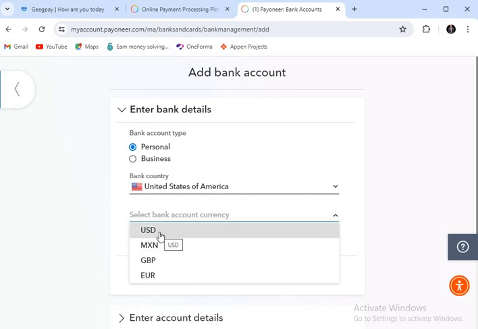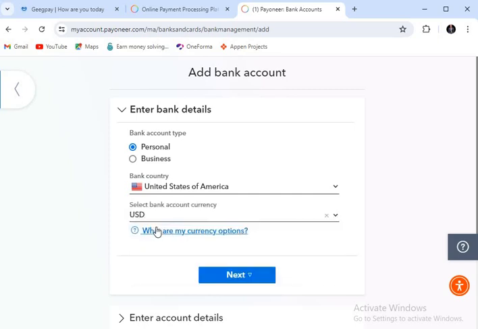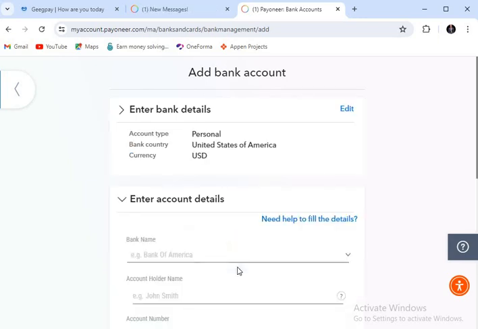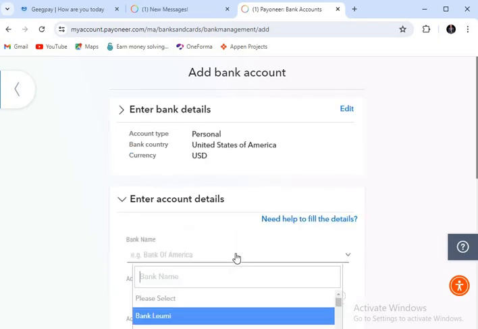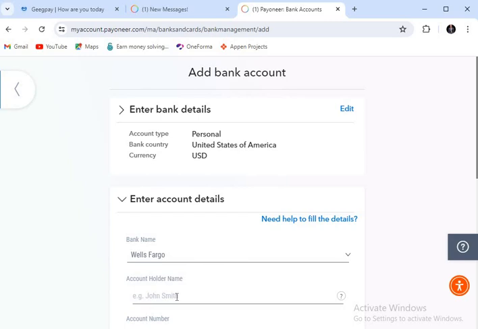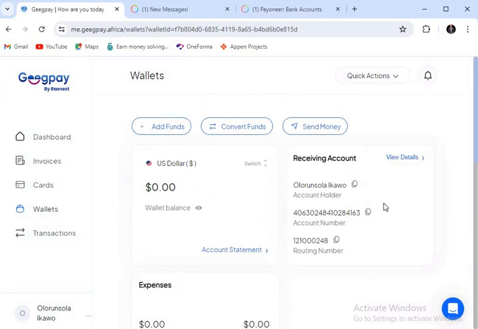Basically here it is USD. We're expecting payment in USD because this is a USD bank account, you have to know that. Then it will ask for your bank name. The bank name on GeegPay is Wells Fargo.